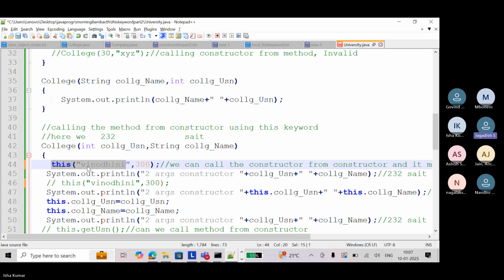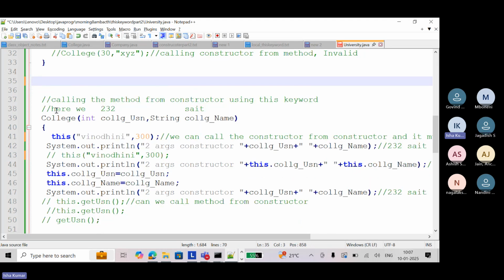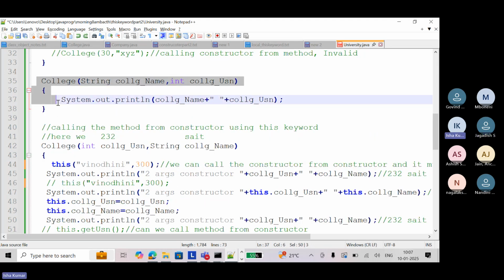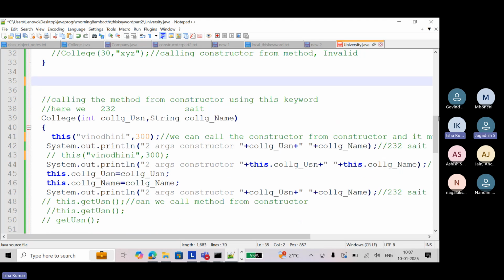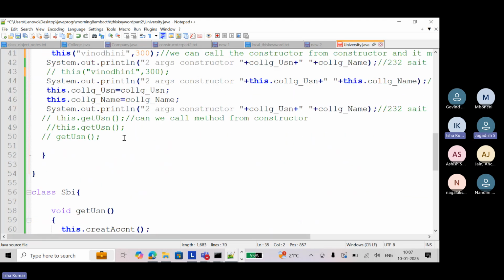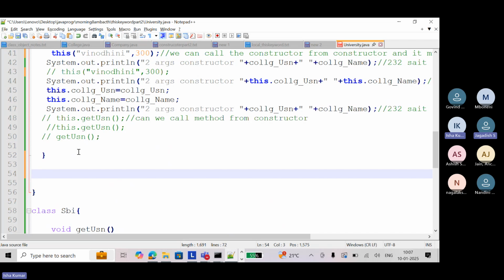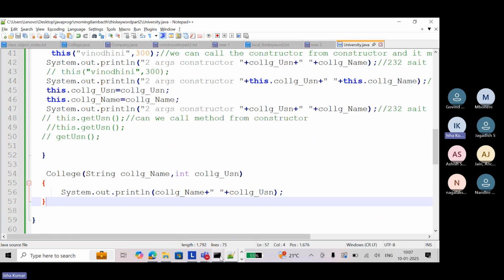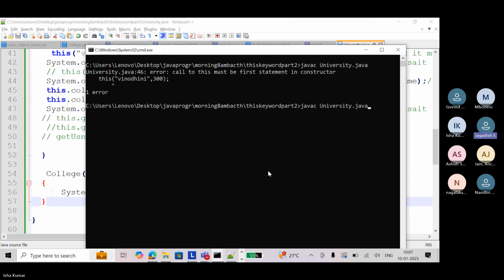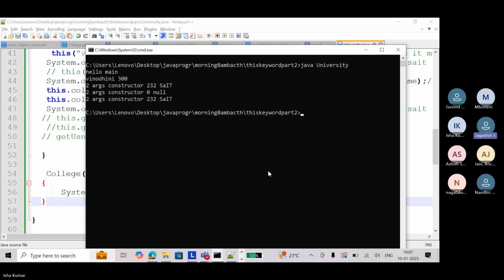And I have one more question. The another constructor you write, right? College string, college name. That one you can place anywhere within the class. You can place, let's say here, Control C. Execution will be the same. JVM will pick up, your compiler will pick. Here you write, here also you write. I thought it goes by sequence level.